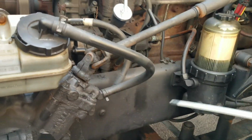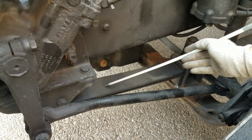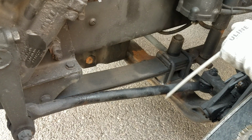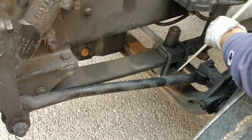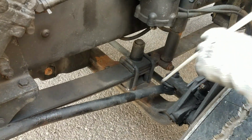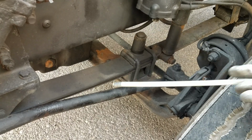From there I'm going to check my frame, make sure it's all in good condition, not cracked or broken, no signs of any illegal welds. And then I got my lift springs, both in good condition, not cracked, bent or broken or shifted in any way. They're properly secured with the U-bolts. The U-bolts are properly secured to the front axle, no bolts missing. Now that I mentioned it, my axle is in good condition, not cracked, bent or broken, no signs of any illegal welds going on.